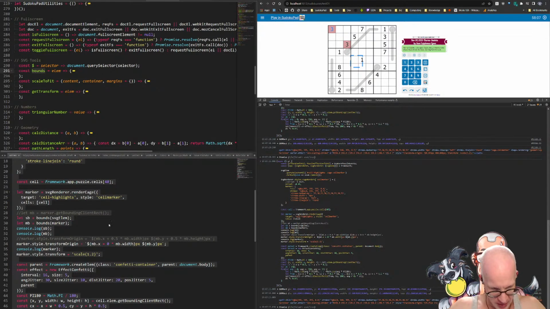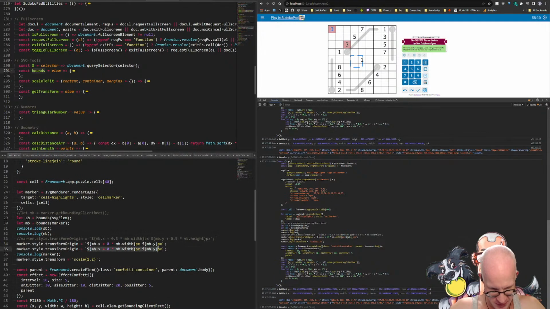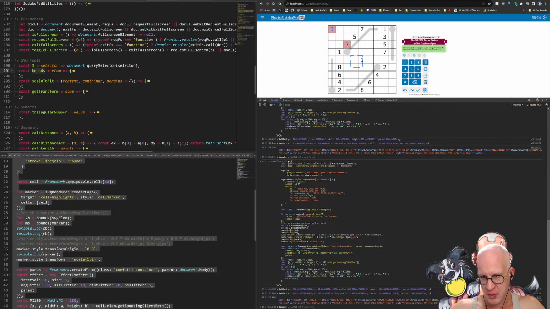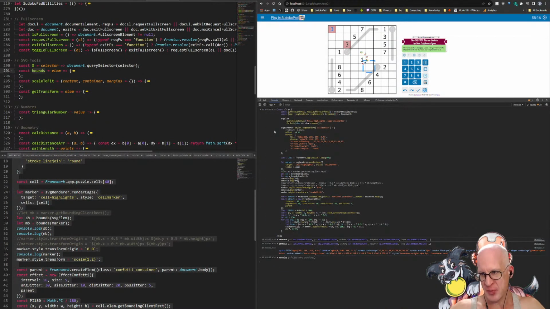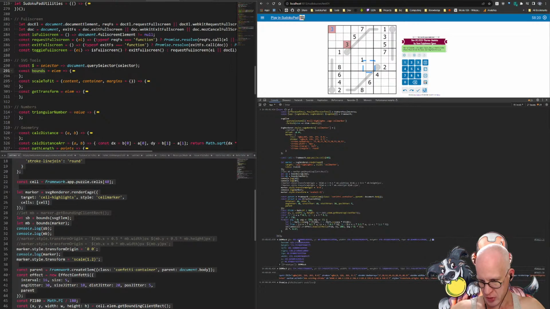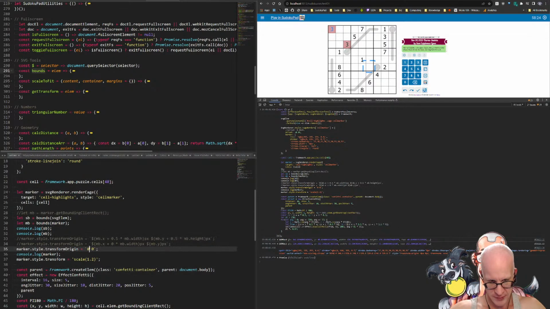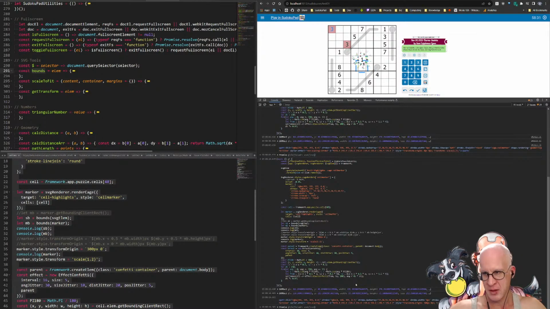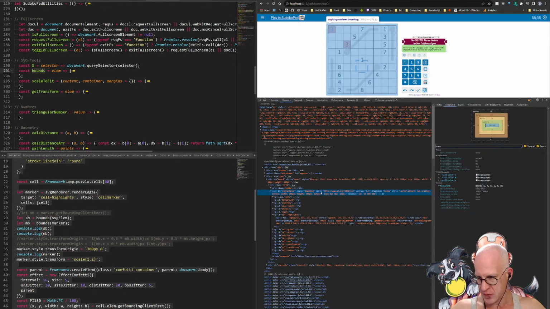Okay. If we set it to something extreme, like 0, 0, that should be the upper left corner here, right? Now, the board is 376 wide. So if we set this to 300 pixels, it should now move to the left, except it doesn't. So I'm thinking this is unscaled numbers. So we need to figure out what the scale of this thing is.